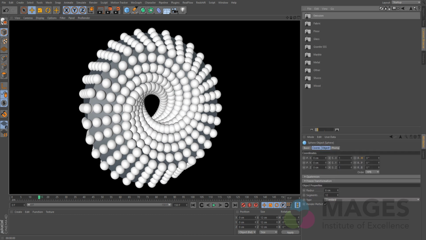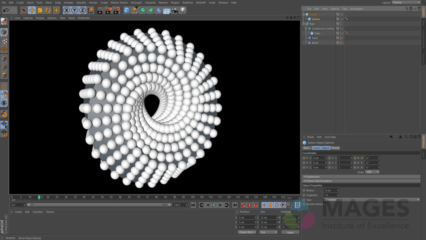Next, I'm going to apply my own material. I'm just going to try and test different types of material just to see the output, what I can get. I'm just using the standard renderer at this point.